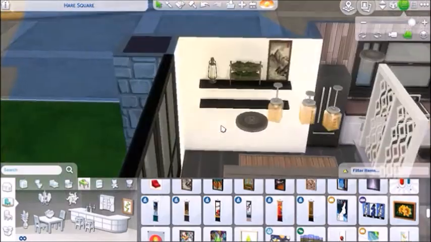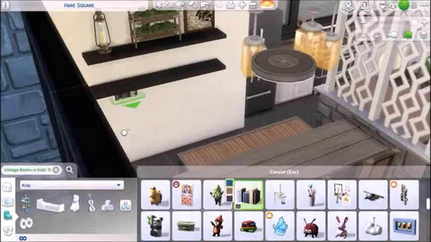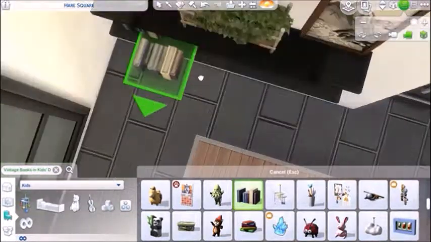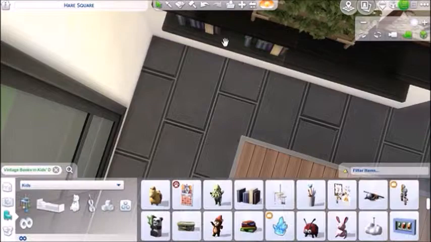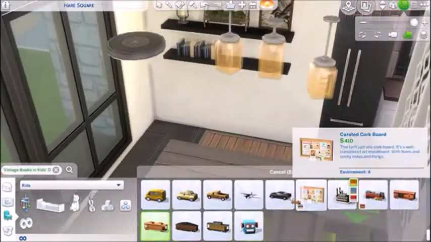I put that painting there to make it look like it's leaning against the wall and sitting on the shelf. And I get those books. Those are good books. I wish they had more color patterns. And then I think the last thing I put on that shelf is a train. Yeah, I put that train up there.